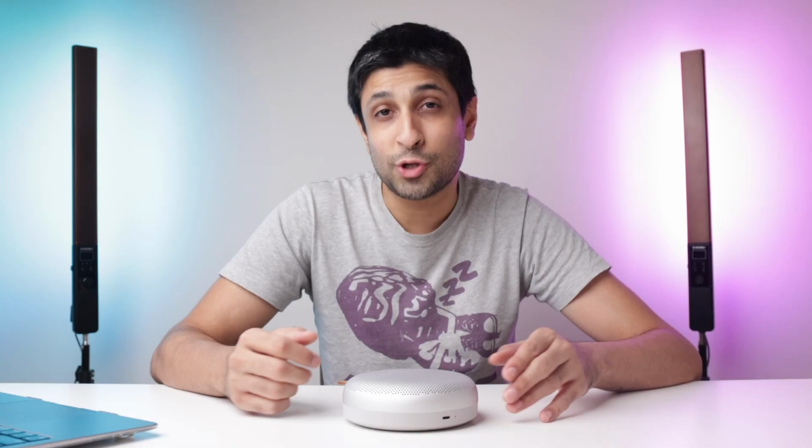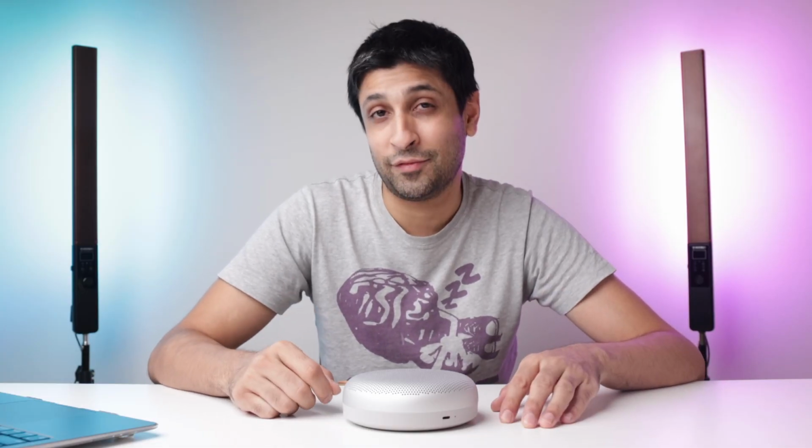Because as you know, I tested all of this. And compared to the JBL, I think this thing blows us out of the water. Although it might not be fair because this is pretty old and this is not known for its good mic. So the mic gets a solid 9 out of 10 from me.